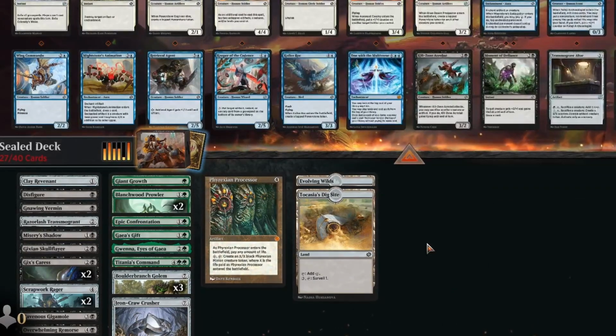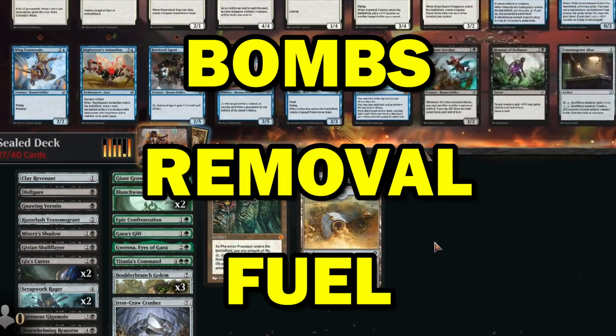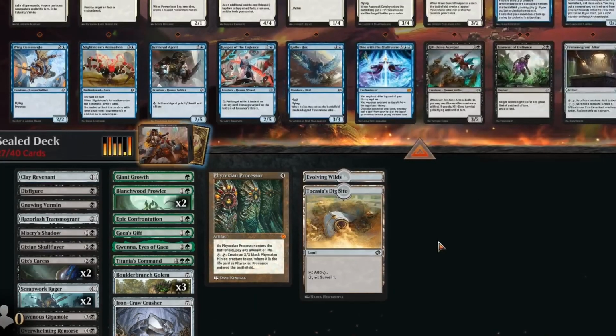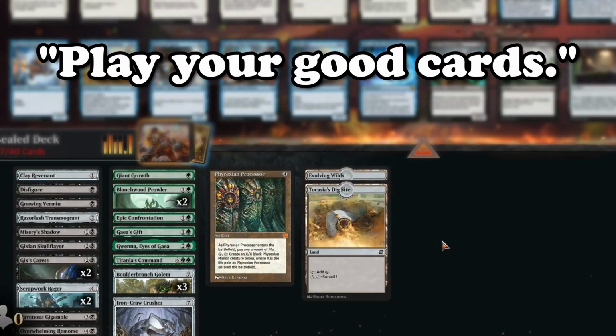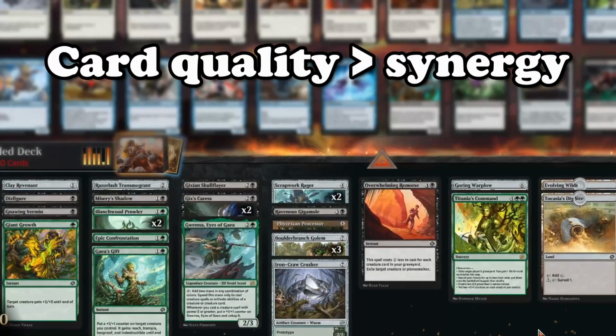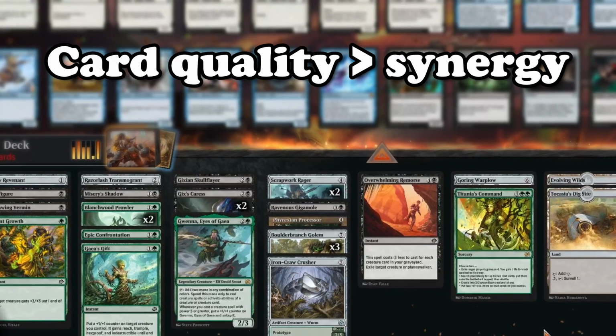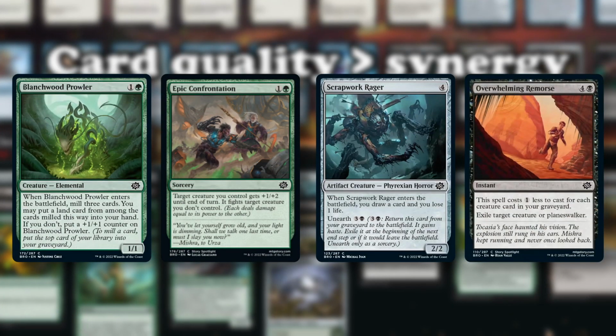Now that we've decided on our colors that have the most bombs, removal, and late game fuel, we want to finish filling out our deck. A good rule of thumb in sealed is just to play your good cards. Who would have thought? Synergy can definitely break ties, but you shouldn't try to force a synergistic deck or be disappointed if you don't necessarily have one. This isn't draft and they don't come together as often. Simply play as many of your good cards as you can.